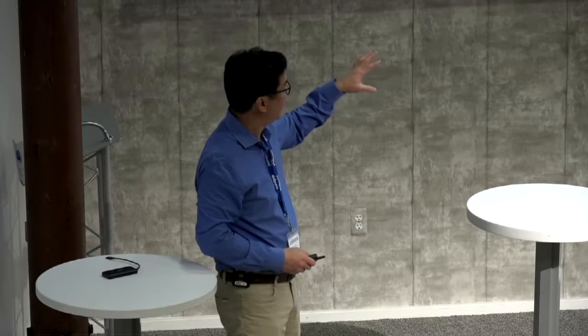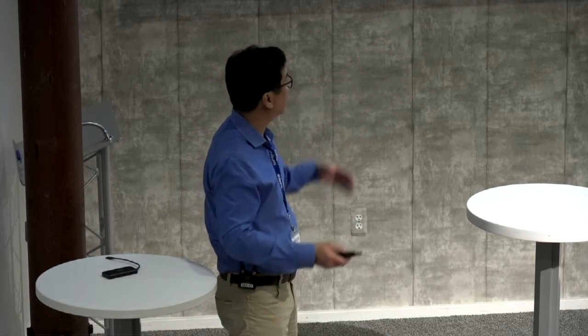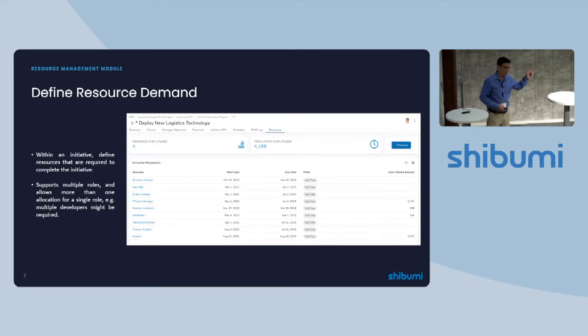And when you roll up that demand curve for all of the different initiatives over the entire program, you can map out the demand for each one of the resource pools. This is one of the points of variation where, in our module, we have defined the planning side of the capacity demand, typically done in the planning phase, where you're saying these are the resources that I need, and I'm going to draw them down over these periods of time. We're doing the planning against the resource pool, against a group of resources, and that assumes that the resources in that pool are relatively interchangeable, right?